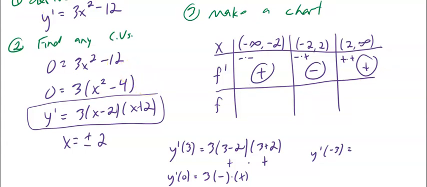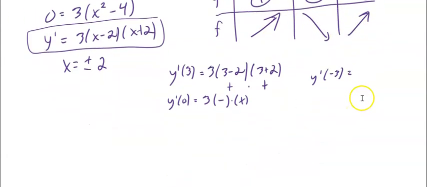All right, so what do I know about f? Well, if f prime is positive, then f is going up. And if f prime is negative, then f is going down. And if f prime is positive in this range, then f is going up. So I think you can see that it goes up, and then at negative 2, it transitions to go down. I'm going to get a max at negative 2. Similarly, I'm going to get a min at positive 2.